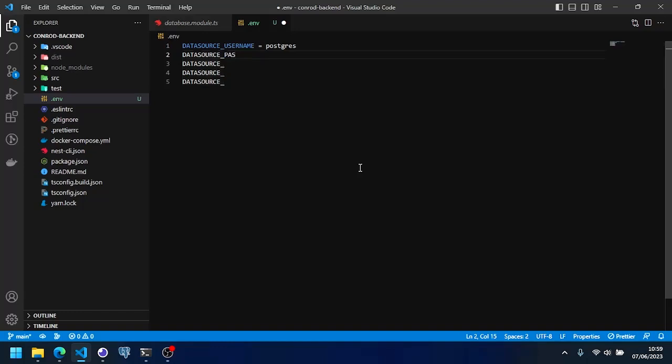Data source password. Data source host. Data source port. And lastly, data source database.